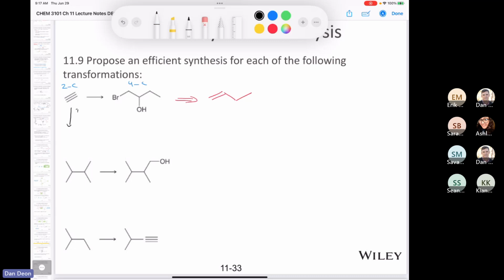So we're going to treat it with sodium amide in the first step, followed by ethyl iodide in the second step, and that is going to give us this compound. Now we can reduce that to the alkene, and the way we do that is with hydrogen and Lindlar's catalyst. That's the only way to do that. You can't use sodium metal reduction to reduce a terminal alkyne. And then for the last step, to make the halohydrin, we just treat it with bromine and water, and we are done. Okay, let's make sure that we keep these separated.